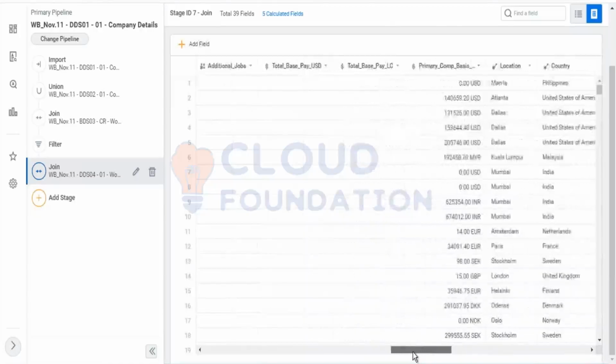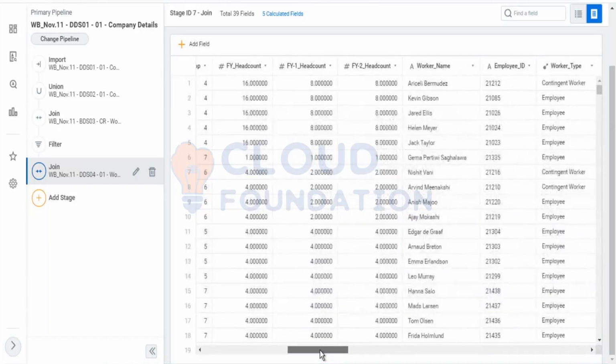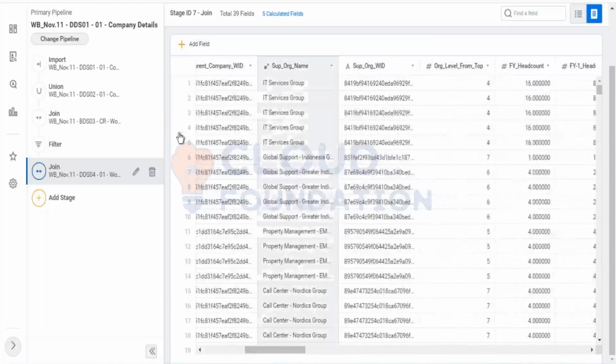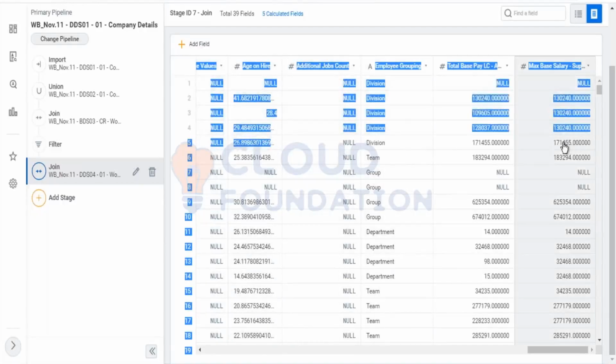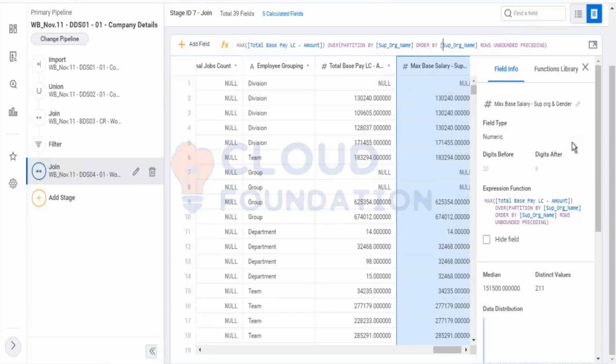Is he part of that supervisory organization? So till row number 5, it is IT services group. But for row number 5, it gives me data as 171.